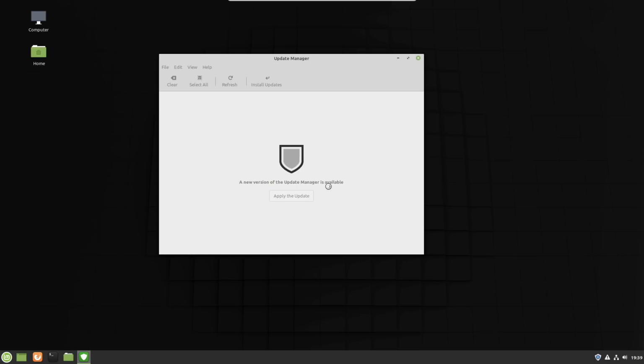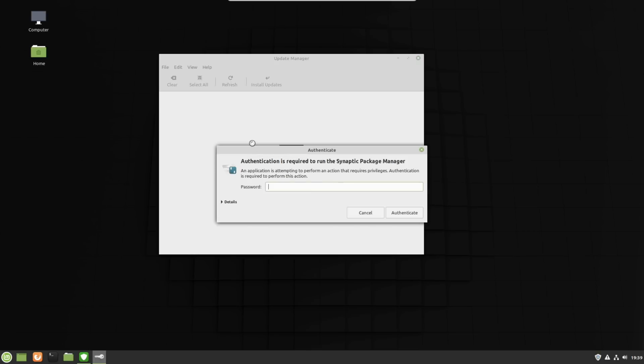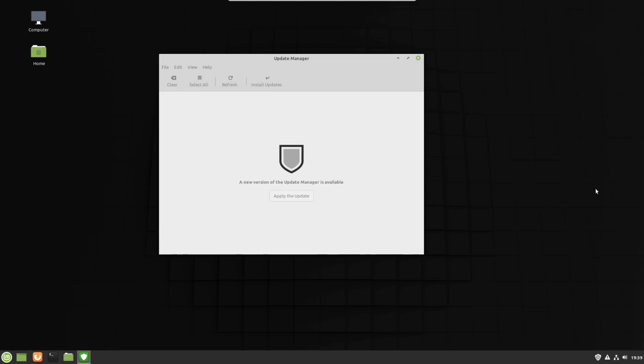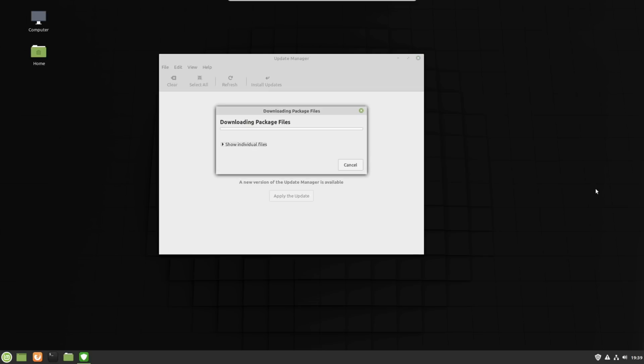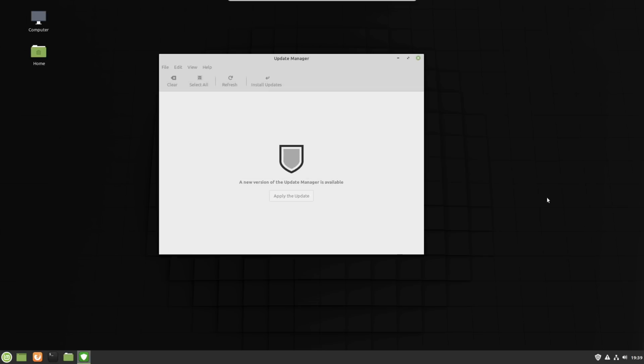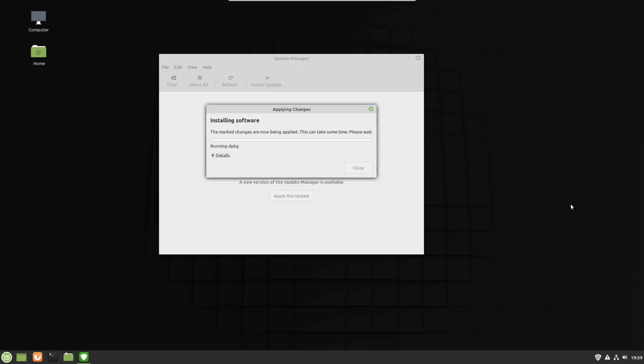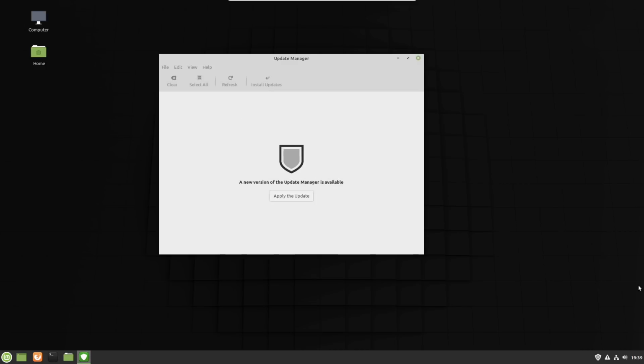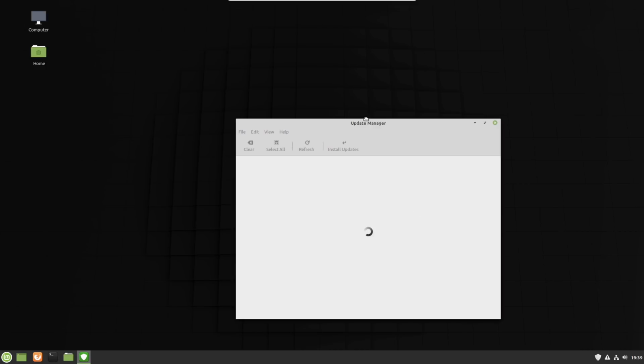This update, we're going to go ahead and do this just so I can show you how this system works here. We're going to enter my super secret password that's definitely not 123. And what it's going to do here is go ahead and get an update to the manager itself. That's going to refresh itself. And then it's going to show us that there are some packages that need to be updated in our system. While it is doing that, never mind, it's already done.